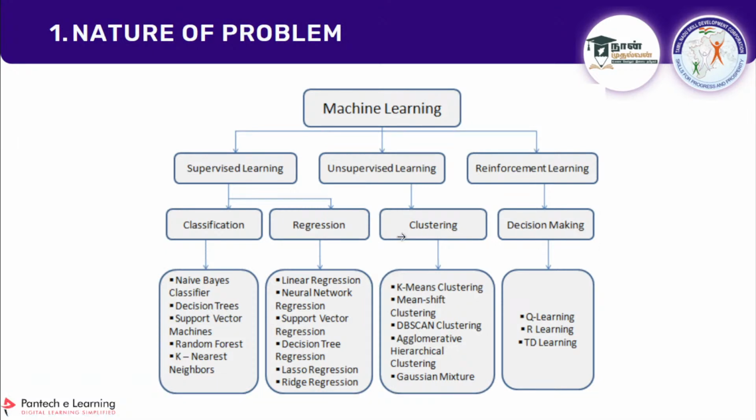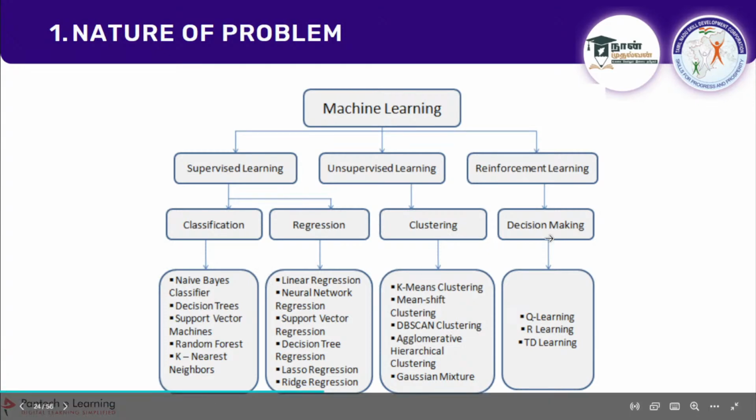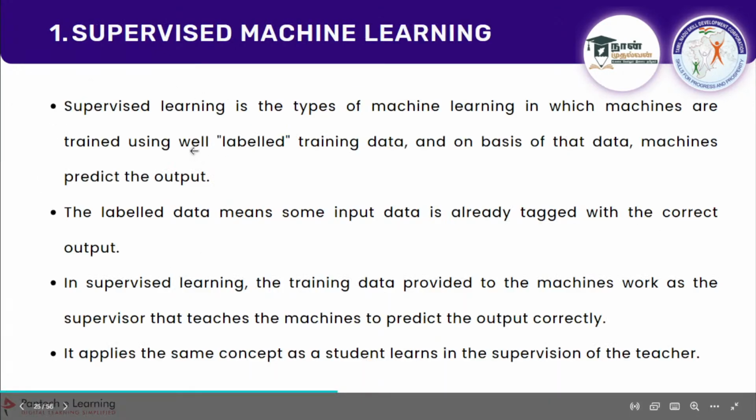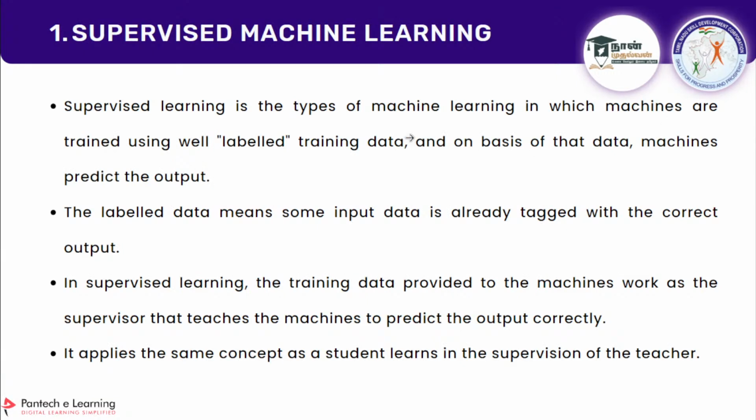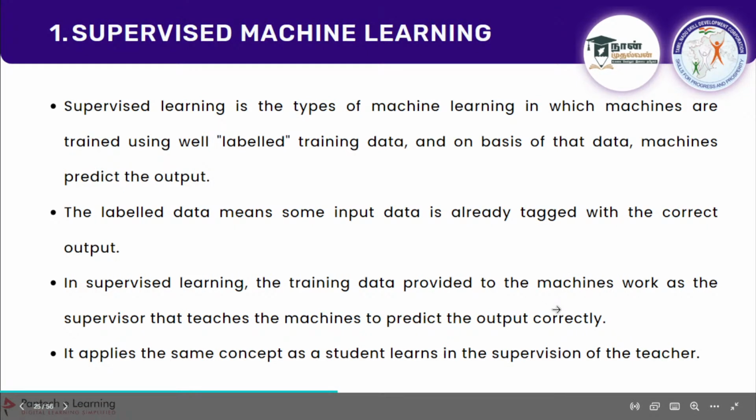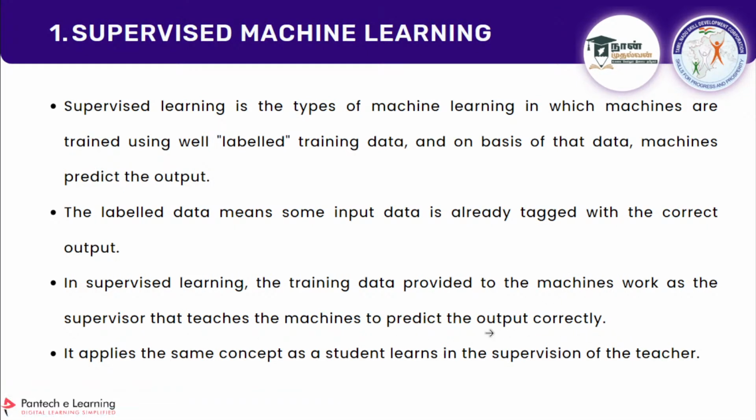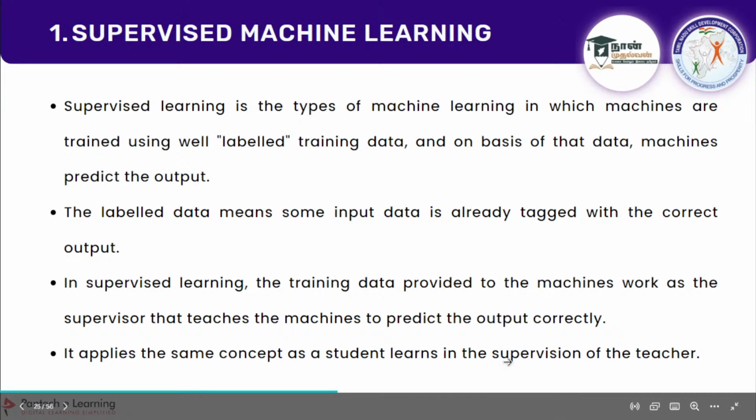We'll see clustering later on. It will be separate. First our focus will be mainly on supervised learning. We are going to see clustering, but in a later part. First we'll focus on these algorithms and complete this project. So what is supervised learning? It is the type of machine learning which uses labeled data. Labeled data is input data already tagged with some output, so the machine just wants to map them correctly. It is like a teacher who monitors the student on how to map it correctly, the same concept as a student learning under the supervision of a teacher.